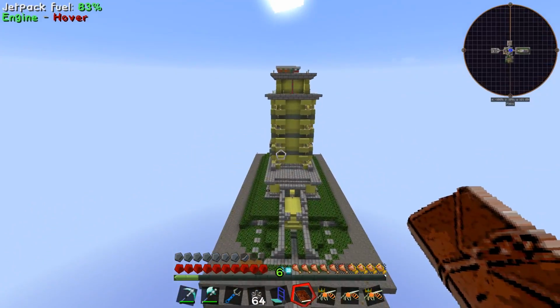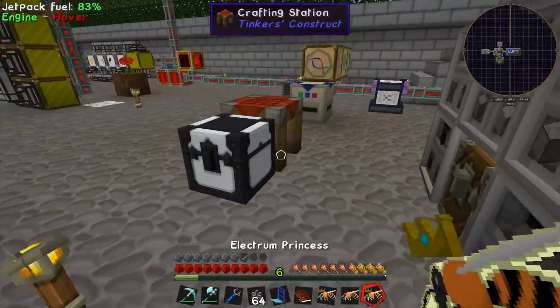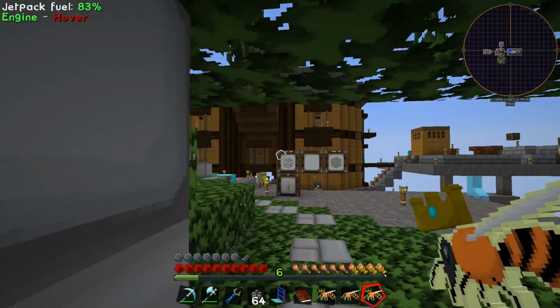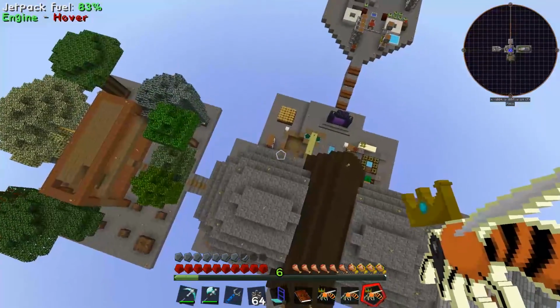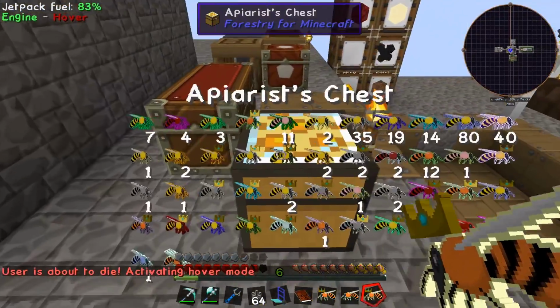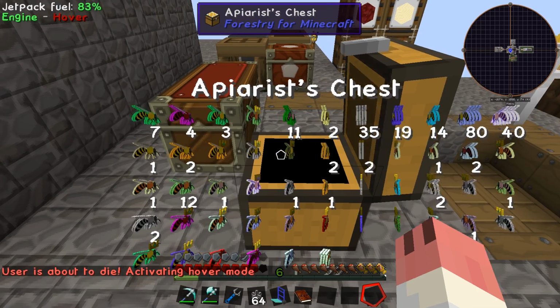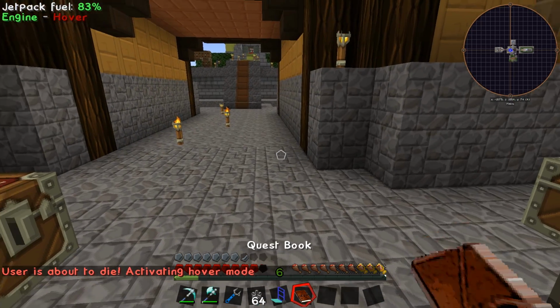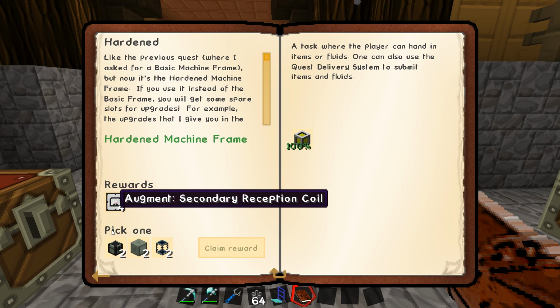Okay, so coming back this way. These princesses, drones, do we have, you know what? We have the other bee chest over here. Ouch. It's funny, whenever I hit it on my own, that's usually when the game tries to do it as well, and so then I counter that and it messes it up. All right, so let's complete that machine frame quest. Manual submit, pick a reward: hardened portable tanks, caches, or strong boxes. None of these I'm super into.